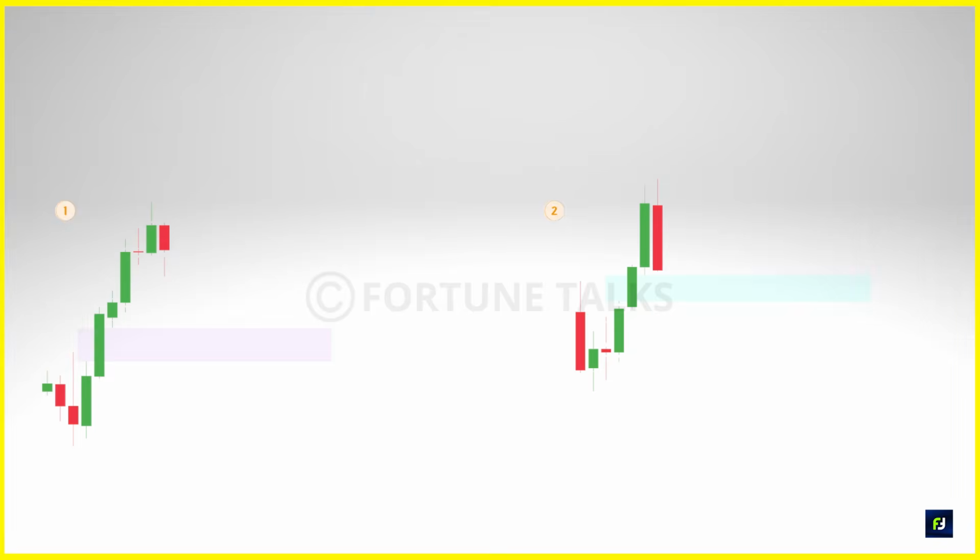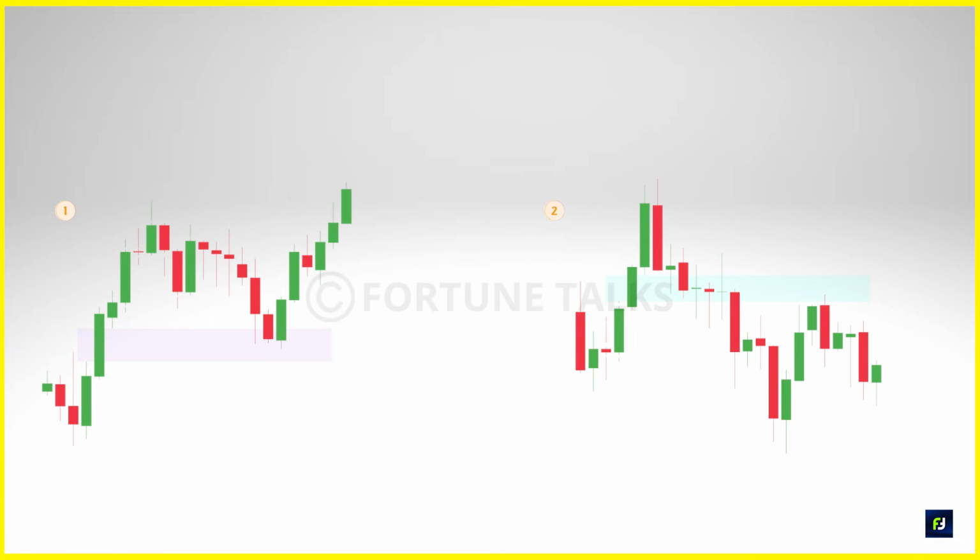Take a look at these two figures. Can you identify the difference between the highlighted portions? Obviously, both of them are fair value gaps. There is no doubt about it. But let's see what the price does next. And this is what happened. Now tell me, what do you observe?